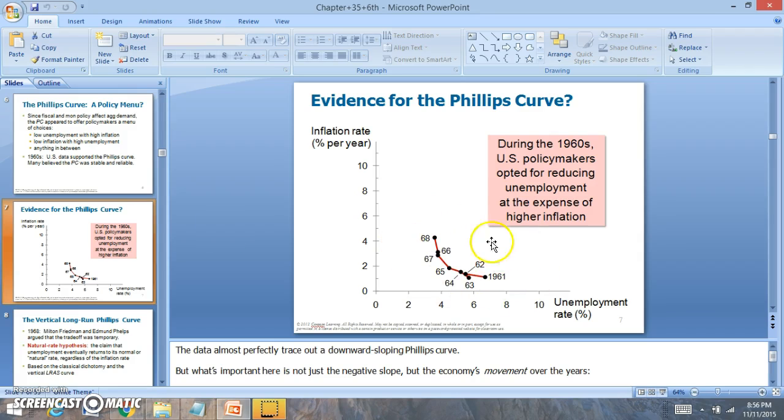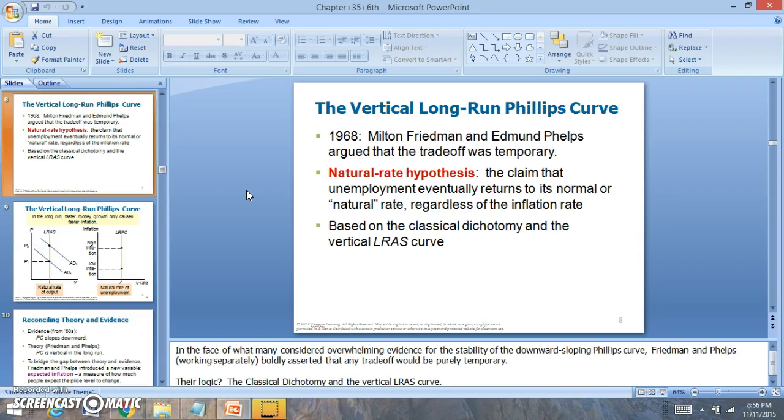Now, what you look at right here is the unemployment rate when it's very low, and you look at the inflation rate. So when you look at this graph, when the unemployment rate is about 7%, we got an inflation of about 1%. However, when the unemployment rate went to about 3%, you notice inflation was higher. This is because more people have money in their pockets. Given that more people have money in their pockets, they're going to be spending more money because they have jobs, they're earning wages, and this creates a circular effect in our economy.